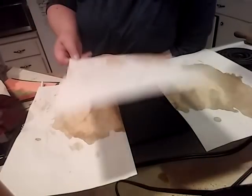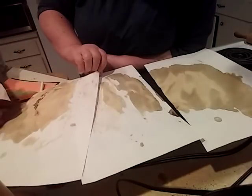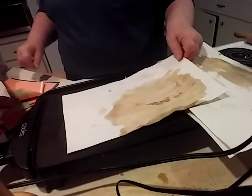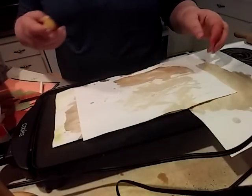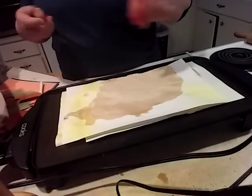Oh yeah, and see it scorches it some - you gotta keep a good eye on this stuff. Fried paper! Now that's drying pretty nicely but it's gotta have a little bit more color. I think it's gotta have some yellow - put some yellow on the fella! That's cool.